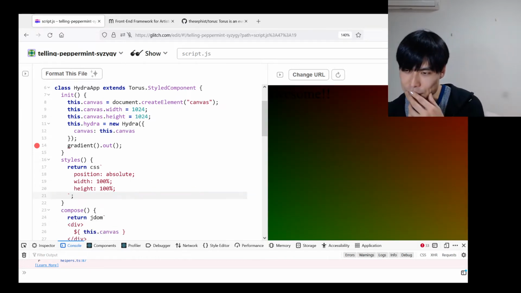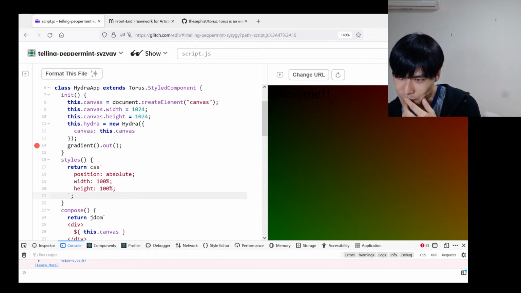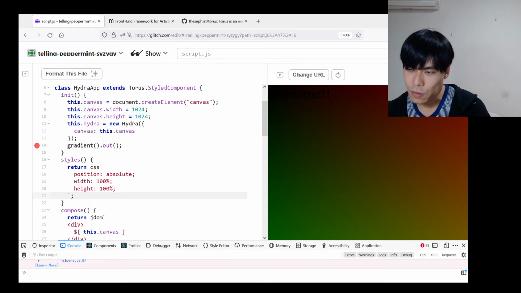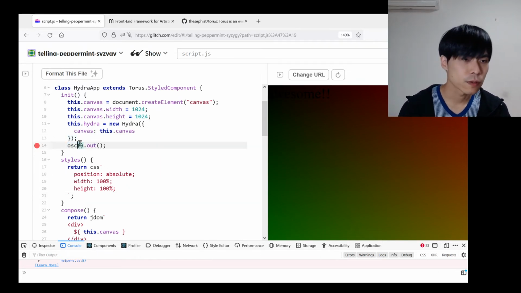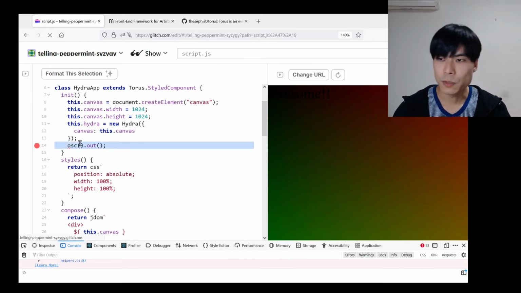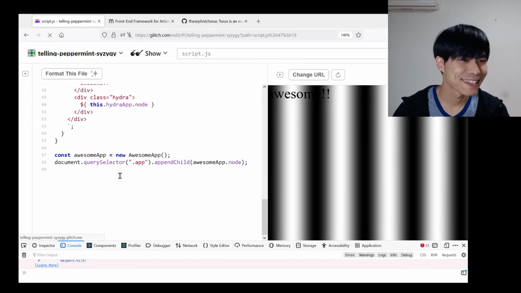But I got it in the other code I did. So I don't exactly know why. But let's see with the reactive part, because it's already 25 minutes.